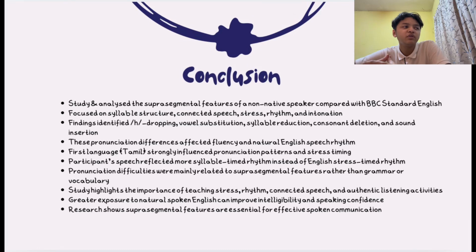Many pronunciation difficulties were related not to grammar or vocabulary, but to stress, rhythm, and connected speech patterns. Greater exposure to authentic spoken English and pronunciation training may help learners improve intelligibility and communication confidence. Overall, this research demonstrates that suprasegmental features play an important role in spoken communication and provides useful insight into the pronunciation challenges faced by non-native English speakers influenced by Tamil phonology. So thank you everyone.